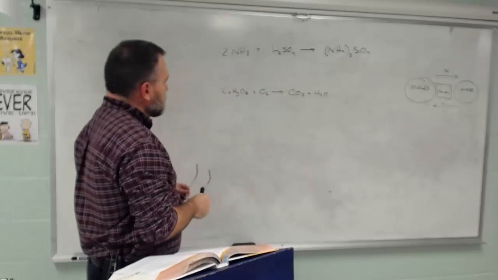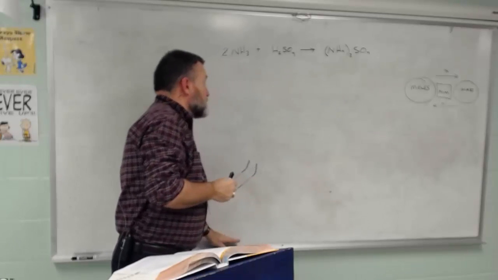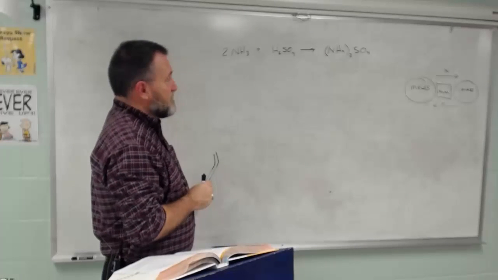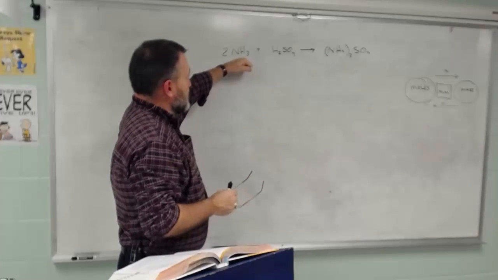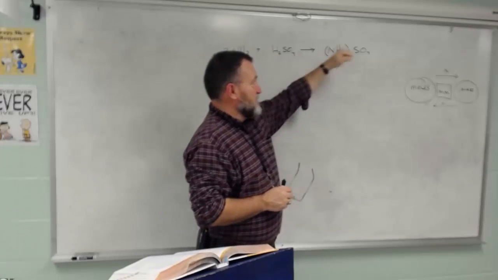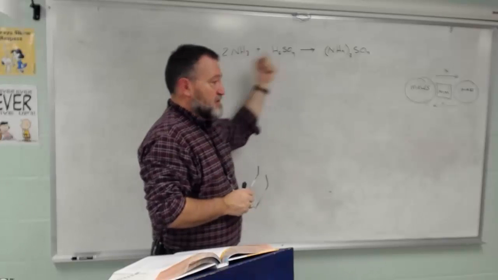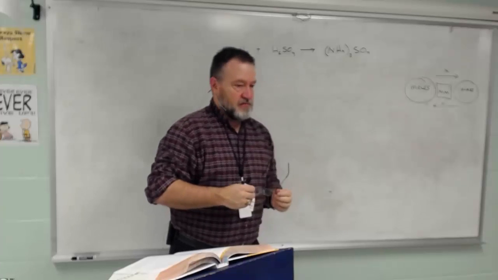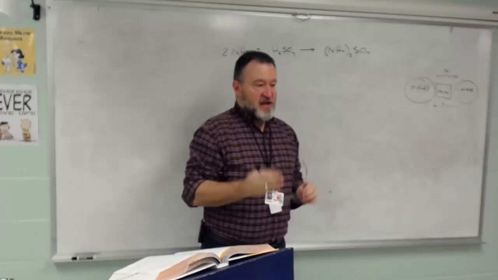So let's look back at our base equation again of ammonia, sulfuric acid, and ammonium sulfate. This is our reaction. Do you agree with me that as long as we have enough ammonia and enough sulfuric acid, this reaction is going to keep producing this product of ammonium sulfate? I mean, if you've got 2 to 1 and they keep mixing, you're going to keep producing, right? What happens when we run out of something? It stops. The reaction engine stops.